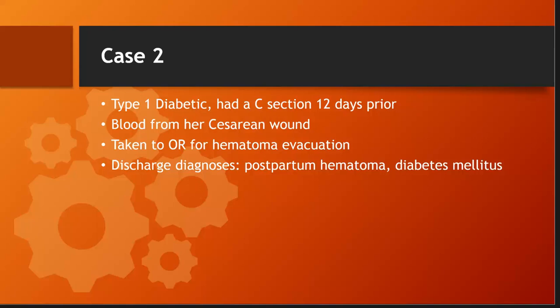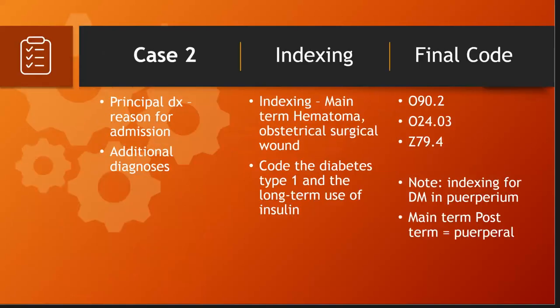The secondary wound closure would be coded on the PCS side. We're coding just the diagnostic component. Her discharge diagnosis, as per your documentation in the textbook, is postpartum hemorrhage, diabetes mellitus. So what was her reason for admission? What was her principal diagnosis per UHDDS guidelines? She's coming in because she has this bleeding, which is determined to be a hematoma within her obstetrical surgical wound. So that is what we're going to code as our principal diagnosis.